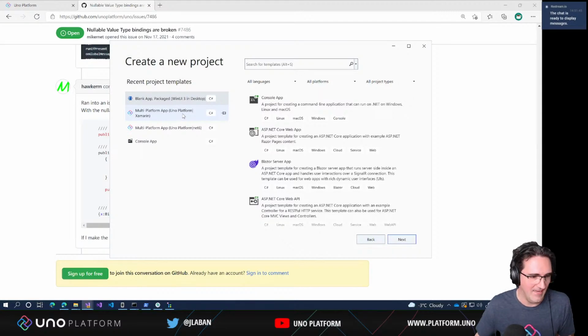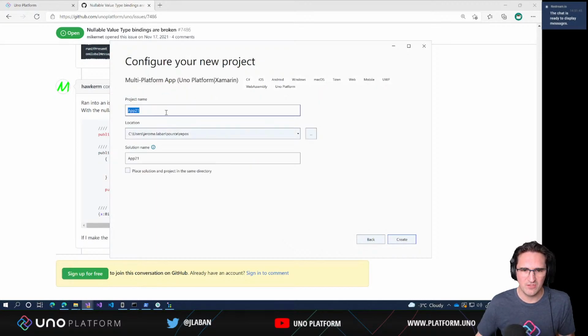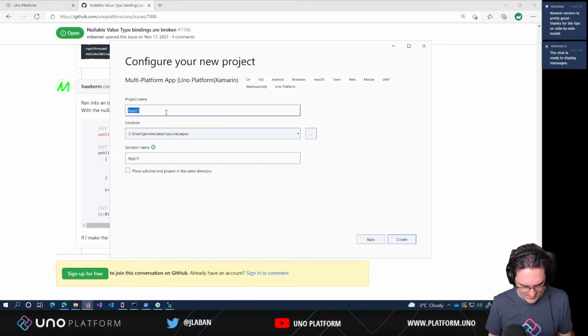So let's create a Xamarin version of the app. We're going to call that nullable records xBind. And let's see if we can reproduce all this.